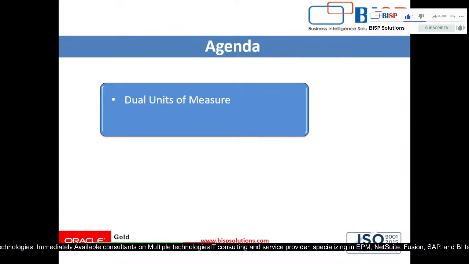And you price paper by the pound, but you ship and receive it by the roll. So both are different. You receive and ship the item with the unit of measure as roll, but you price your paper by the pound. So this is the concept of dual unit of measure.